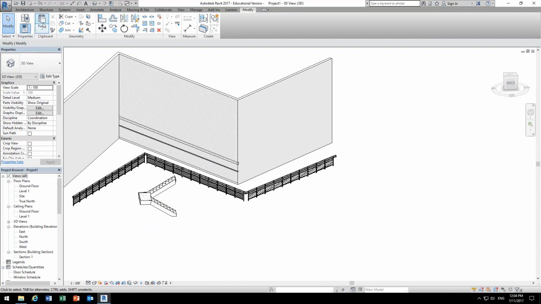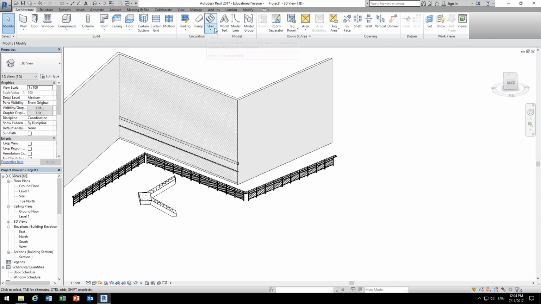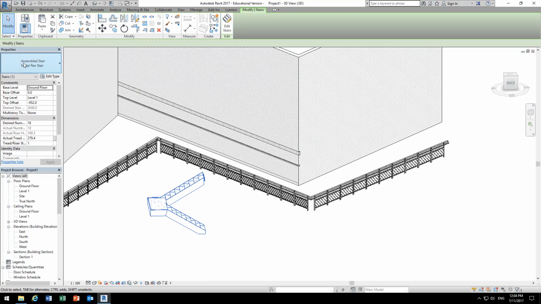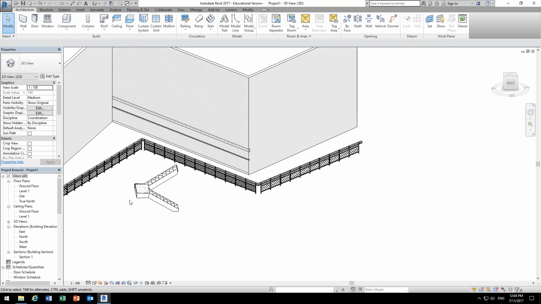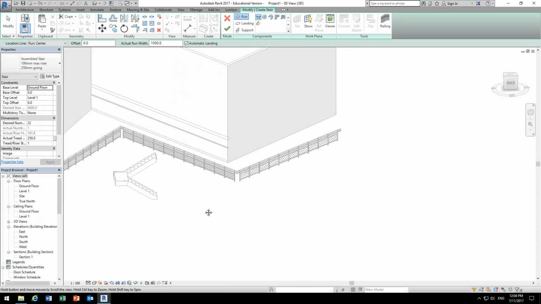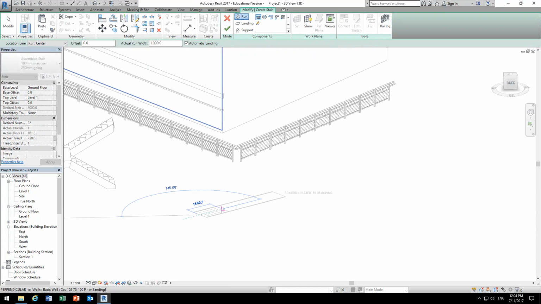And then any stairs you make, I'll make one that's completely different. Maybe I'll make a spiral stair. Oh, now, actually, there's one thing to watch out for here. That's an assembled stair. So here, I'm going to go to stair by component, not stair by sketch. So that's actually a new thing with Revit 2016.